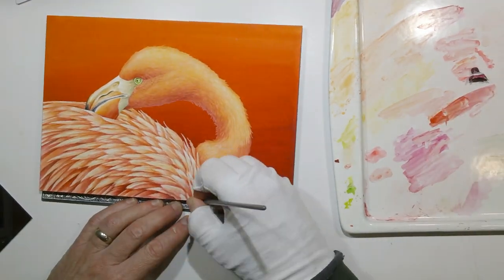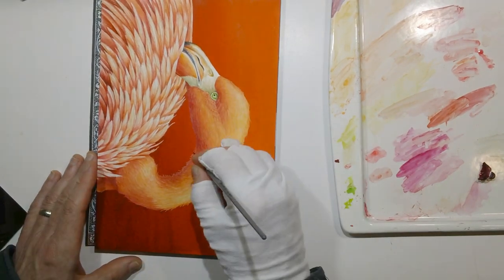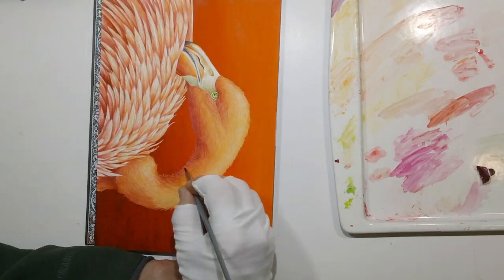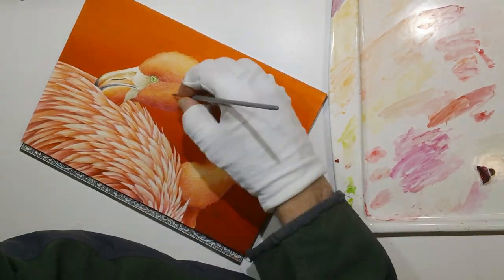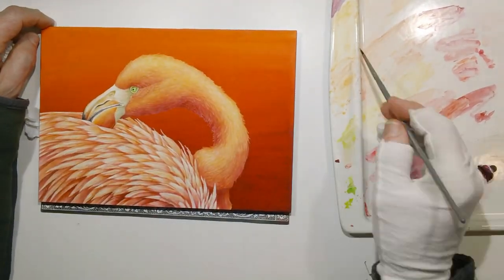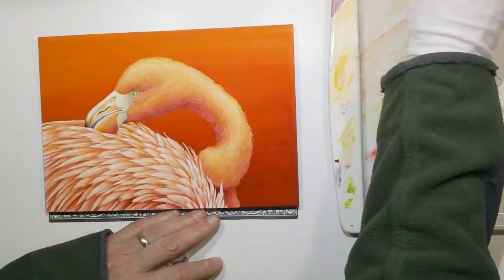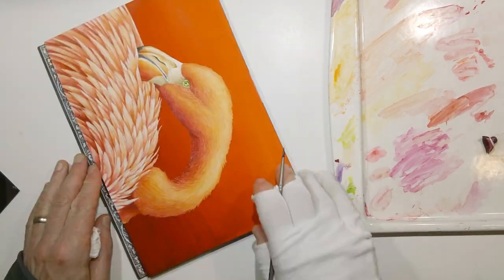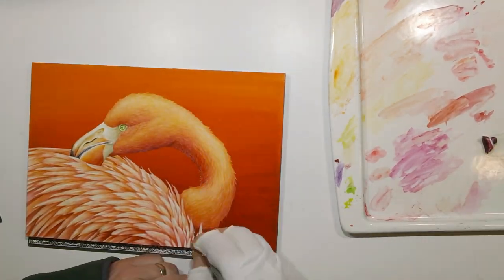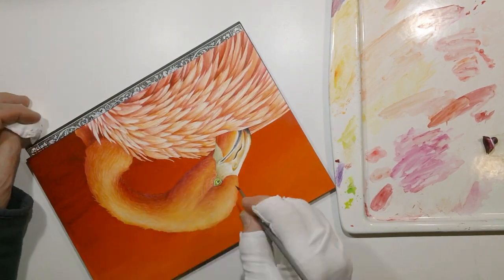For the shadows I started moving in with cooler reds like alizarin, and some pinks — bringing in a little purple here and there for the really darkest shadows. It was a fun painting to work on; it was just such a pretty bird. Design-wise it's a fairly straightforward bird portrait, but with all those repeating patterns I thought it was a fun and different thing to work on.